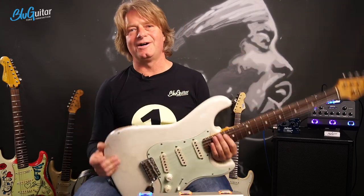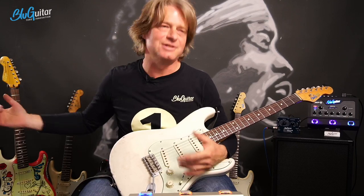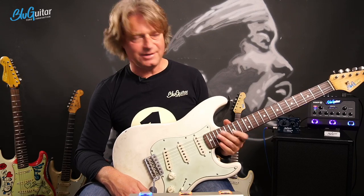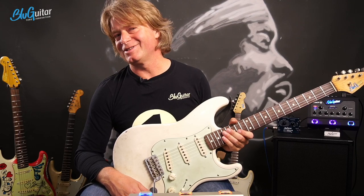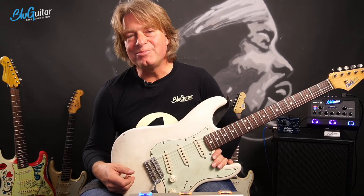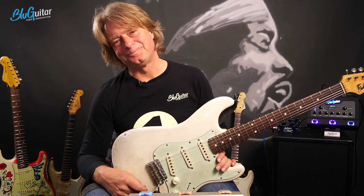Anyway, with this guitar, I put all my knowledge and the knowledge of my friends Trevor Wilkinson from Vintage and Andreas Kloppmann into this one particular guitar, and yeah, it does my thing now. Anyway, if I go back to the original, still, I tell you, there is a touch of magic which I don't have in this guitar. And maybe it's just because I played the other one for 4,000 gigs, so you never know.